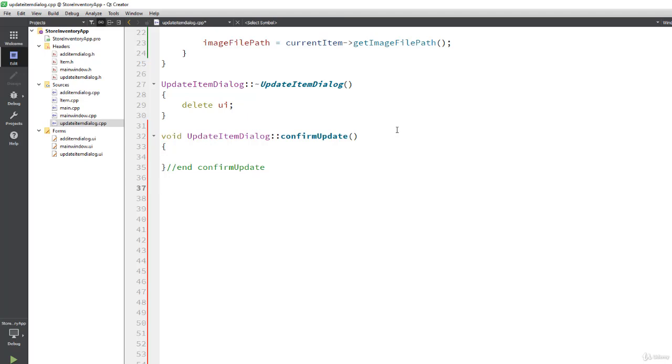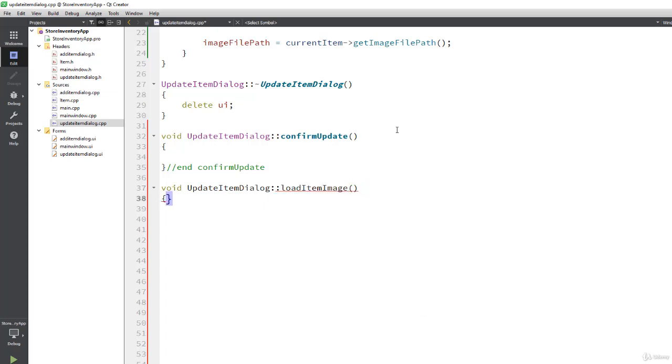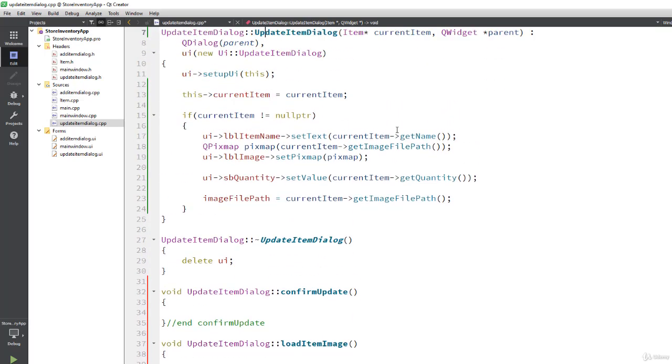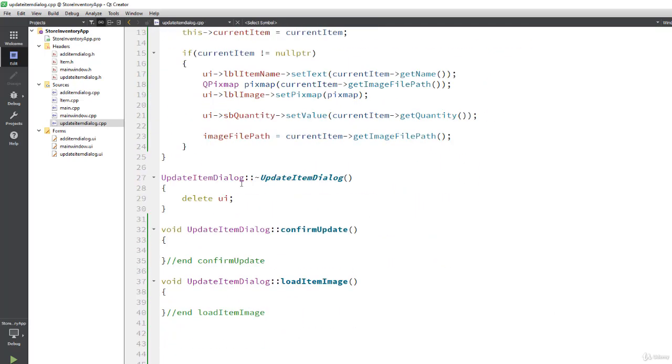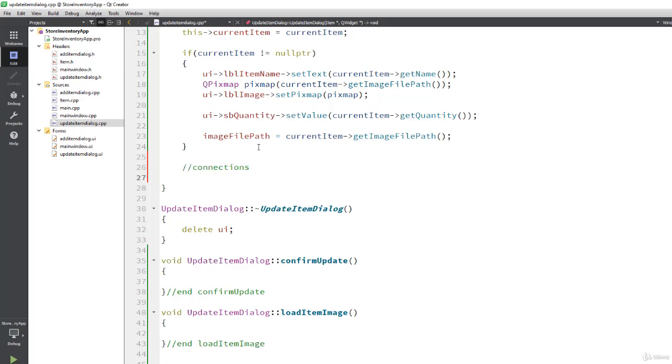And then I want to also give the stub for the loadItemImage. So end loadItemImage right there. We're going to go up into the constructor again. And in the constructor, we need to do the connection. So these are the connections. Connect the button confirm edit.